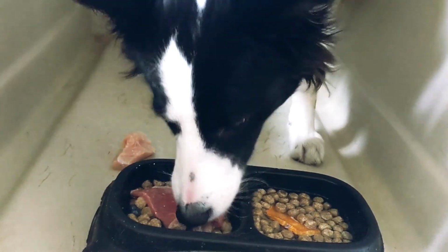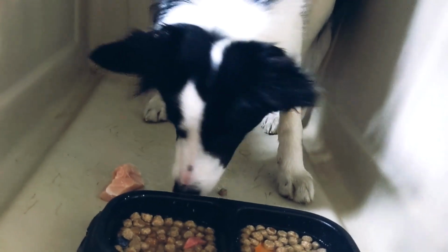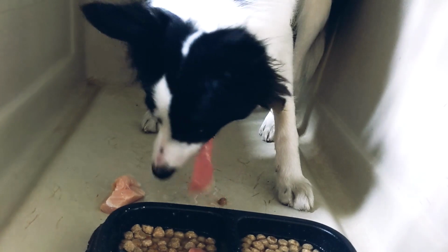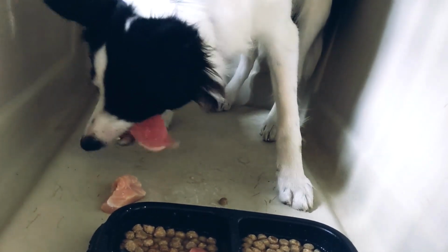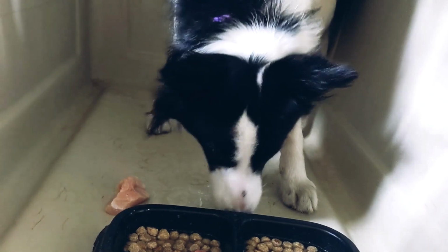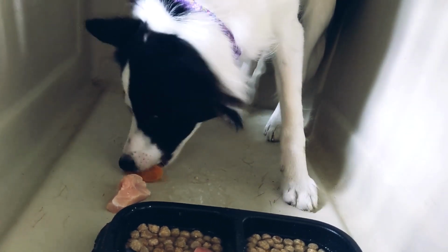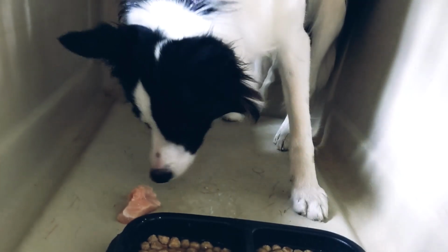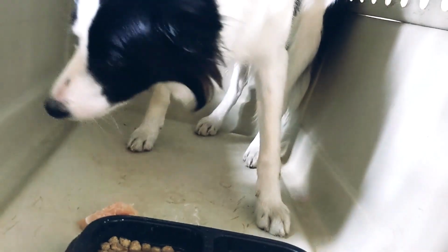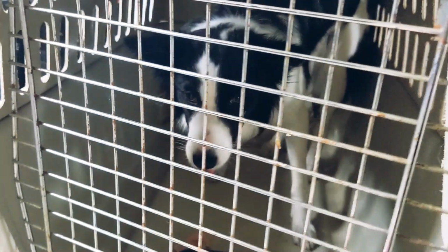Yeah, she thinks the meat is still a little bit silly, so it takes her a while to finish it up. Gunner, wait your turn. Gunner, wait your turn. I might have given her too silly of a chunk, and I think I gave her too big of one today. Typically she gets smaller ones. This one's a little too silly for her. I'll give her some privacy to finish it up. Now we'll go to Gun, because he's gonna have a conundrum.